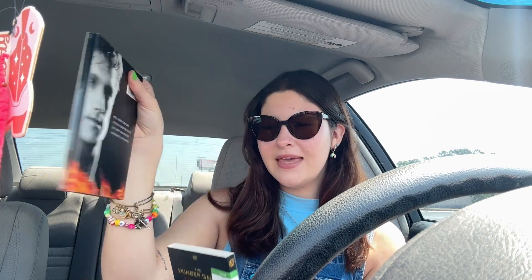The movie itself is in good condition and - oh my god, Peeta Mellark! I just reread The Hunger Games series as well, so this felt perfect because I own Catching Fire on Blu-ray but I don't have The Hunger Games. They also had Twilight and New Moon but Twilight was missing its disc, and New Moon was not in the best quality so I skipped those. But this was 99 cents and I rounded up to donate because I felt like an asshole using my debit card to spend a dollar, so I spent two dollars - but hey, that's a good deal.